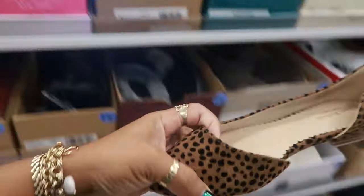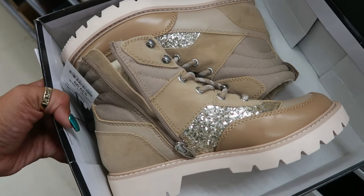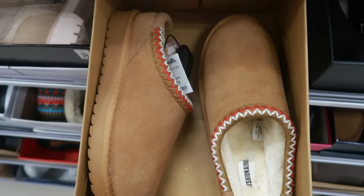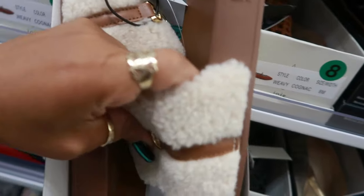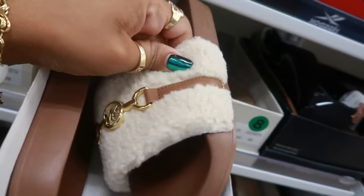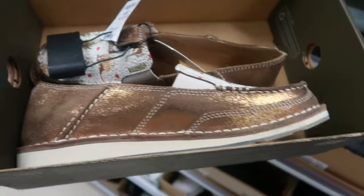Isaac Mizrahi, $20 — a cute little flat. Some Hunter boots, those are $60. These Dolce Vita for $40 with the glitter on them. Cushion Air, $35 — they look like the Mini Tonkas we just looked at. Michael Kors, a little slide, $40. Oh, you have some Ariat for $40 in the western theme — there's an armadillo, a cowboy, and a cactus on the front with a little copper color.